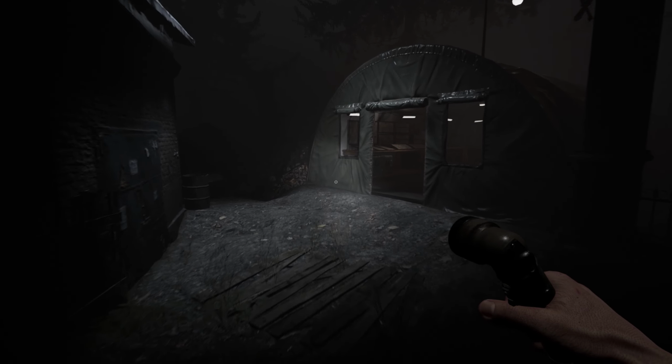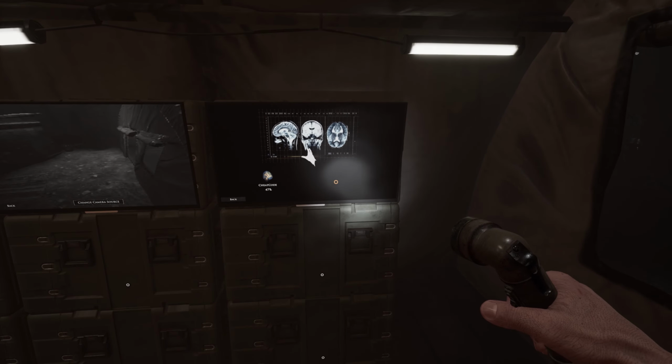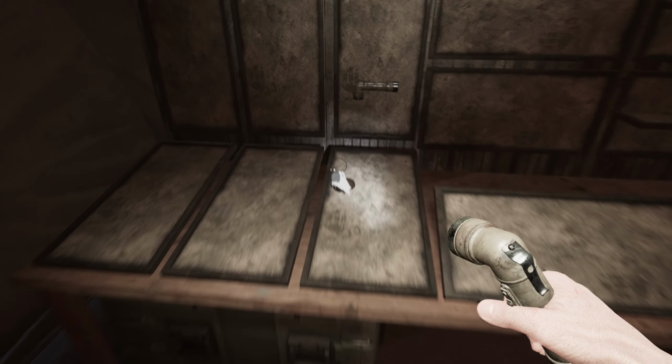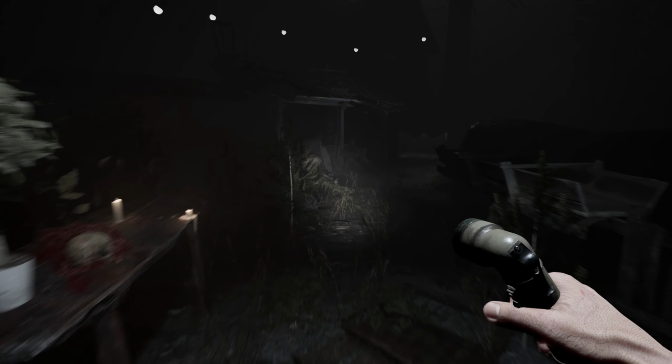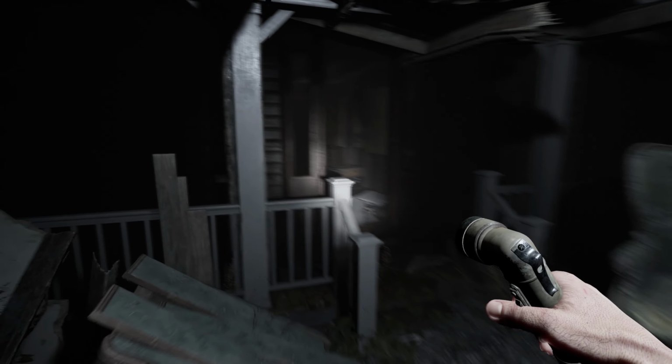Hunt territory, definitely. I'm about to mug, like, 30 something? 47% sanity. Okay. So we have spirit box response. I don't think it's fingerprints. It could be EMF 5. I don't really know. The rest of it, I mean, I don't think we're succeeding in this investigation, but we can try. It's definitely going to kill us.